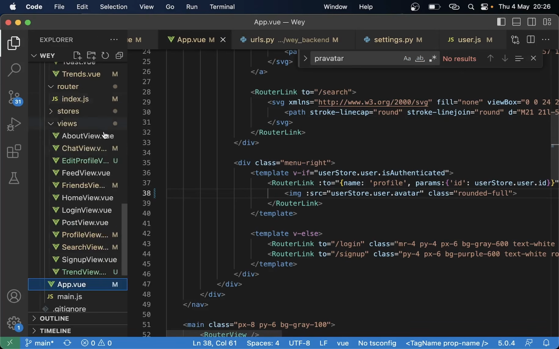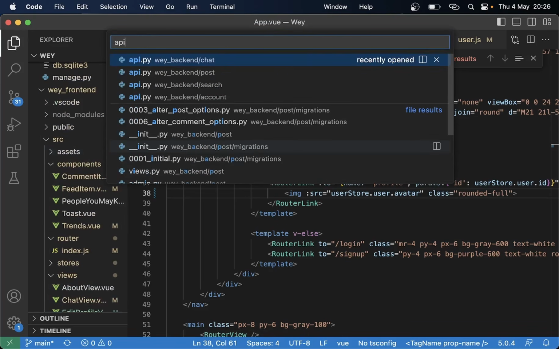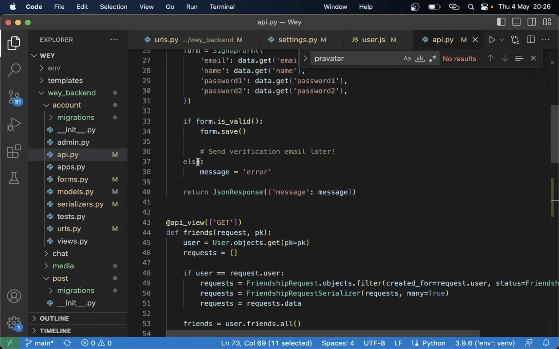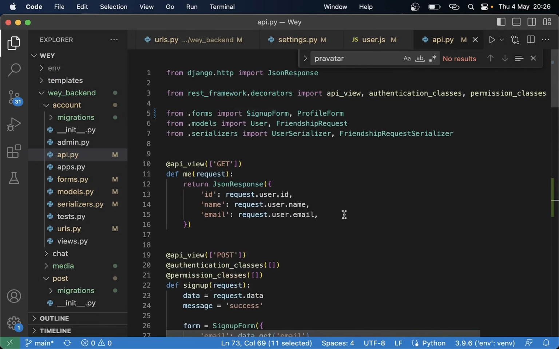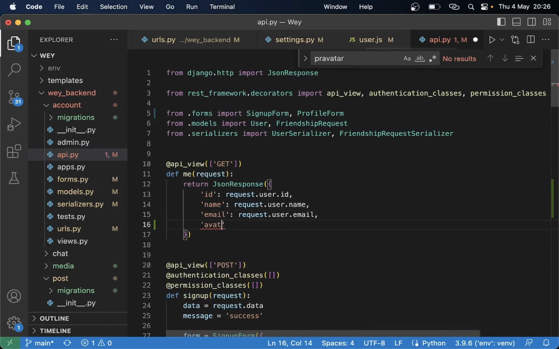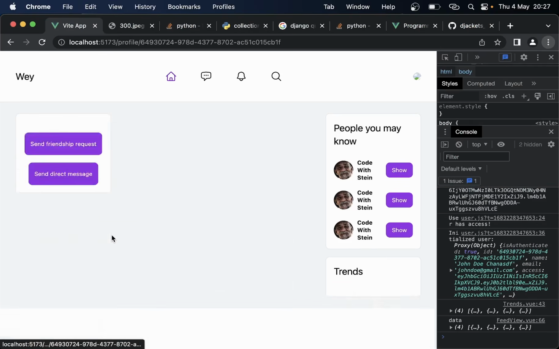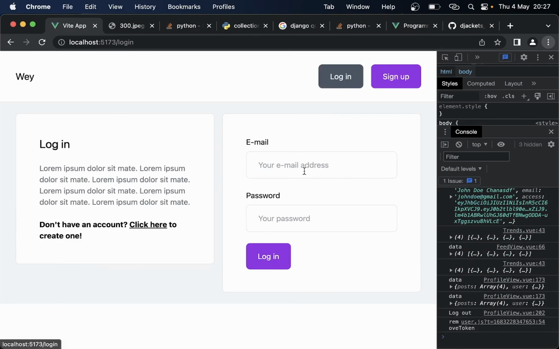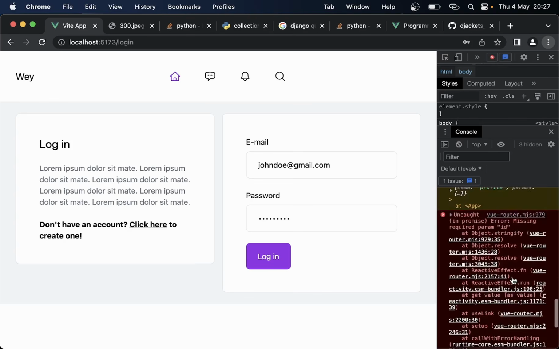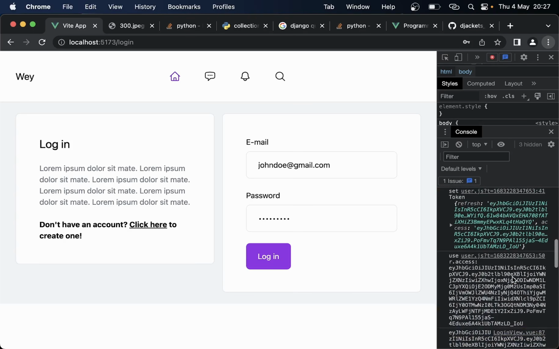Okay, so this is probably in the api.py in the account app, and it's the field we get up here, avatar, request.user.avatar.url, or just .getAvatar. So let's try again. Go into my profile, log out, log in, johndoe@gmail.com. Log in one more time, it's not working.